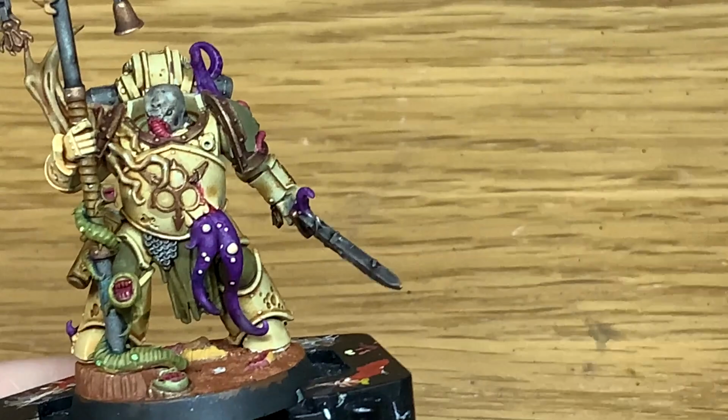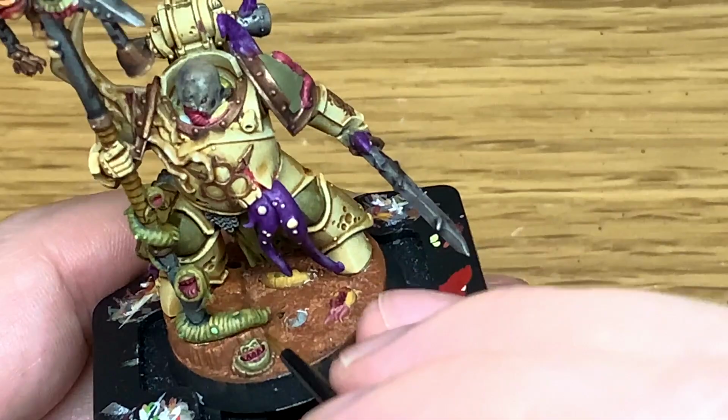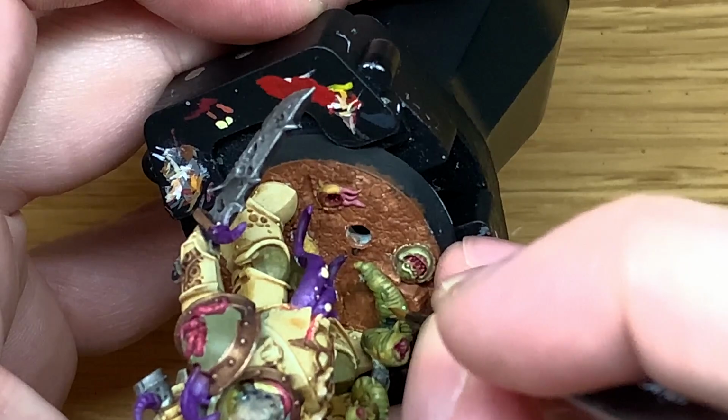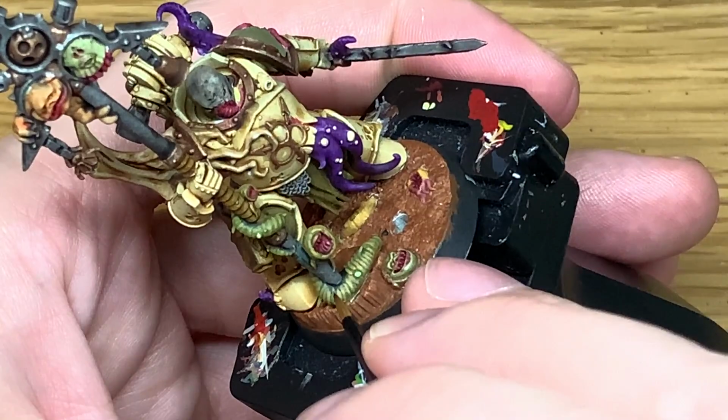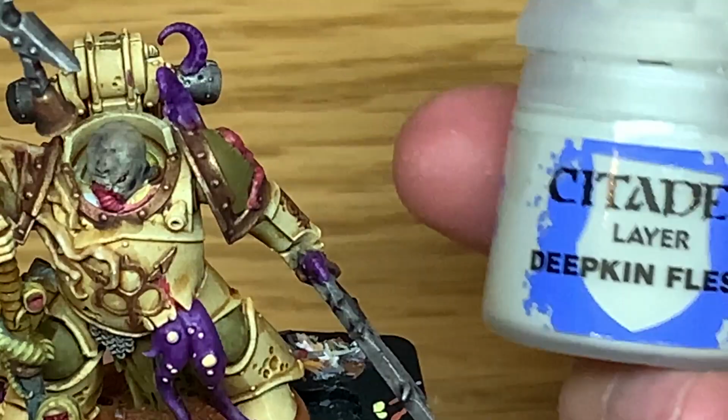Next up, we're going to use a little bit of Citadel Deepkin Flesh. We've mixed that with the Balor Brown, and I'm now going to do some highlights on these worms. When I'm highlighting these, I'm trying to do about the top half of the worms going down the side, and the highlights will slowly get higher and higher on them. That's because I wanted to leave some of the darker stuff, like the initial Balor Brown, and the darker shades on the underside of the worm where that curls around underneath. That'll give you that kind of natural looking shade.